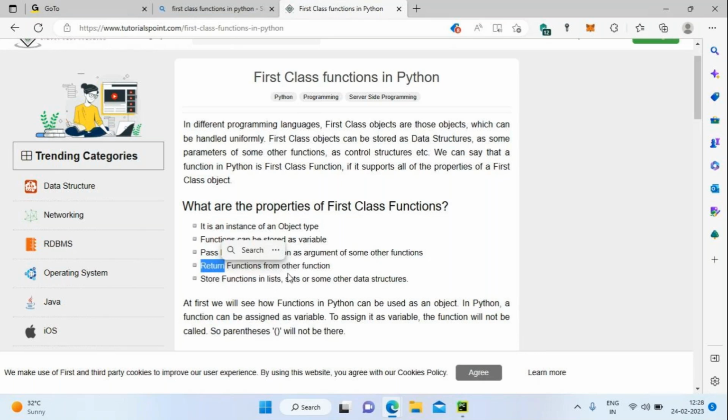If you have a nested function, it returns the enclosed function, and you can store the function results in variables, in a list, in sets, or in some other data structures. These are the various properties you have to follow while creating a decorator.